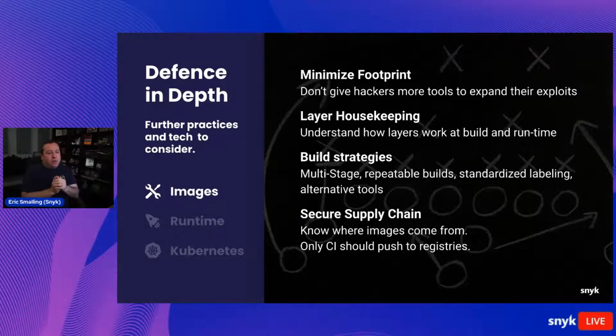So understand how layers work together, and multi-stage builds. Getting to build strategies, multi-stage build can really help you there, because that final stage, you can really lock it down. You can use a slim version of an image which has fewer other executables in it. You might even take a look at Google's distroless images. Those can work depending on what your application needs.